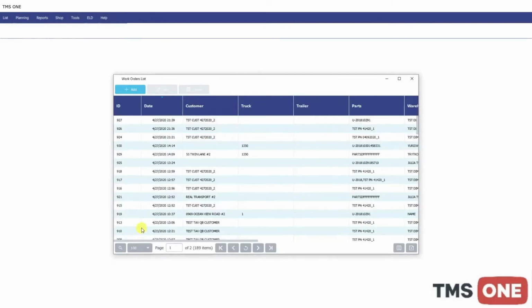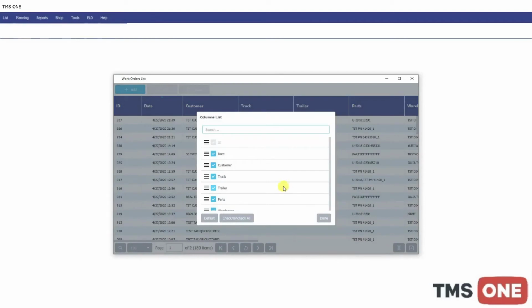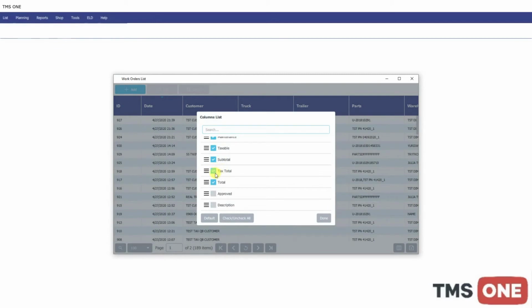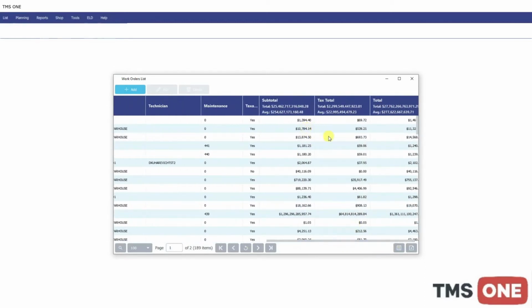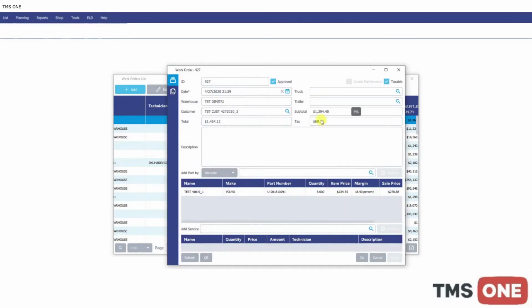The next change that we have is going to be also in regards to work orders, but we have added tax as a separate column, as well as added a new field. So if you go under your visible columns under your work orders, we now have an option to show you the subtotals and tax totals as well. So if you have that checked and listed, and we scroll, you'll be able to see that tax total based off of each work order. So you'll be able to see any totals and averages here under the columns. But if you open up one of those existing work orders as well, you will see that separate tax as well here in a new field broken down for you.